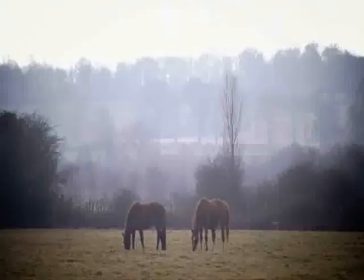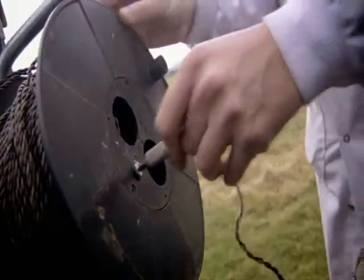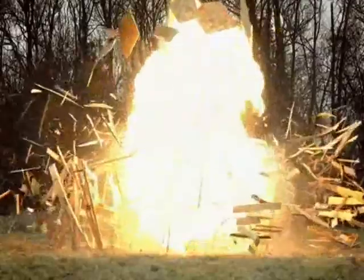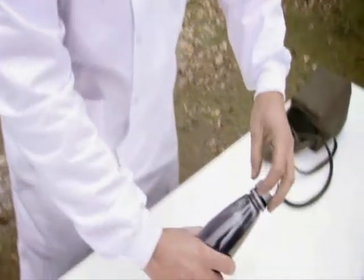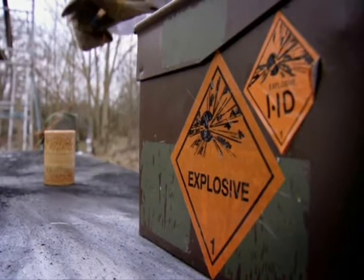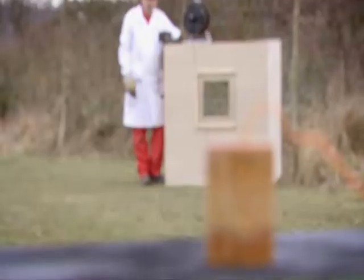And for that, we visit explosive expert Stephen Miller. Miller believes explosive science is best understood when taken out of the lab. Today, at his range deep in the English countryside, Miller is doing what he does best — blowing things up. He uses powerful explosives to demonstrate what it is that makes them so volatile and destructive.